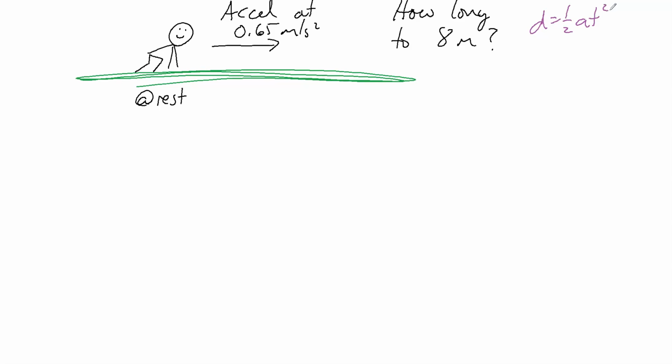So in this case, I'm looking for the time. So if I rearrange this for t, it'd be 2d divided by a, and then don't forget a square root. Okay, so multiply by 2 on both sides, divide by the a, and then root it to get your answer. So I've got 2 times the 8, of course, that's 16. And we divide that by the acceleration. Do not forget to square root. And if I do that, it would take, give or take, about 5 seconds for him to go those 8 meters. Okay, works really nicely with a little chunk of 1/2 at squared. There's lots of different things we can actually do with that. Okay, so let's try something else as well.